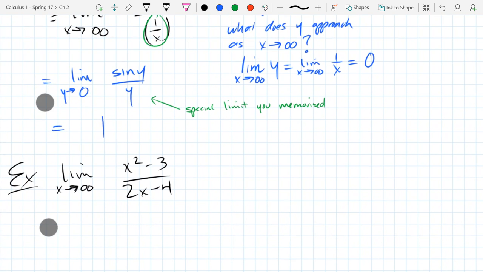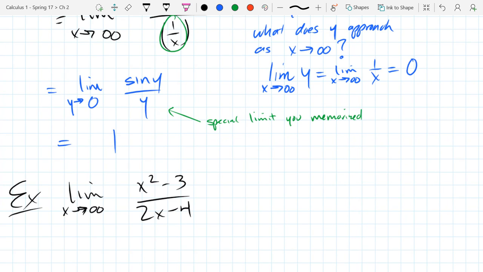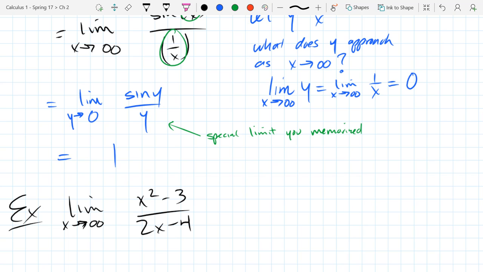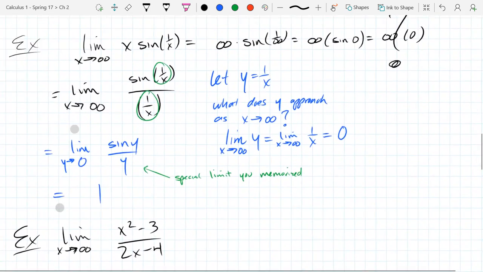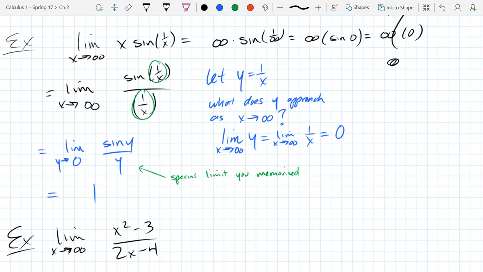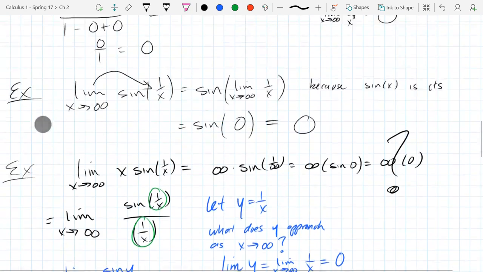So I want you to solve this limit here, figure out what we're approaching. It may be infinity, negative infinity, or a number, so it could be any of those 3. And when you do this, remember the weird algebra trick that I showed you. I'll put that on the screen for a couple seconds.